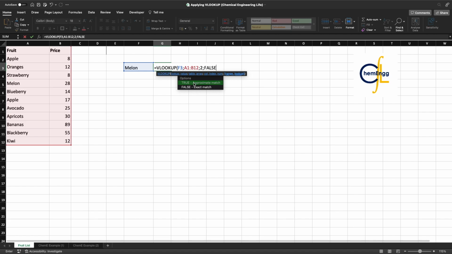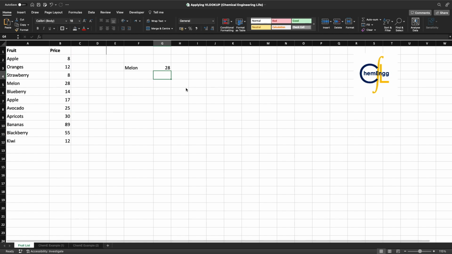If you write true, then Excel will only give you an approximate match. So that means that, let's say if there are any entries that have similar names, then Excel will only match them partially. Therefore, you need to select false, which makes sure that you get the exact match when you are working with the VLOOKUP function. And that's it. These are the inputs that you need to define. Then you press enter, and the formula is running.